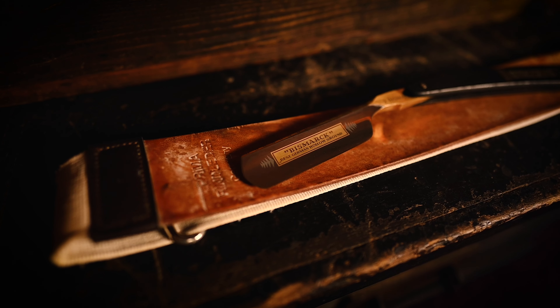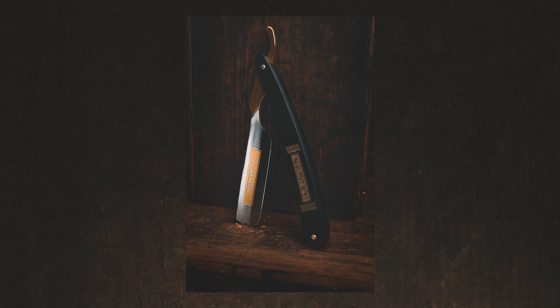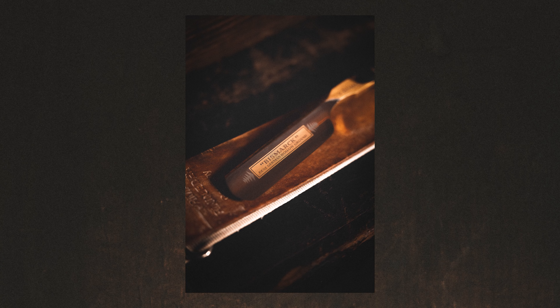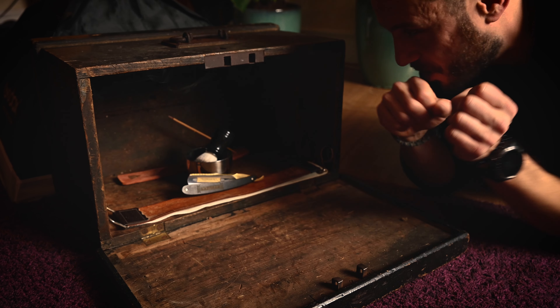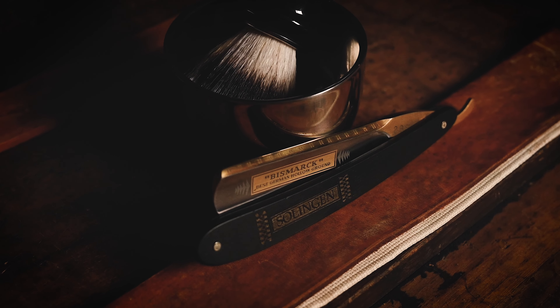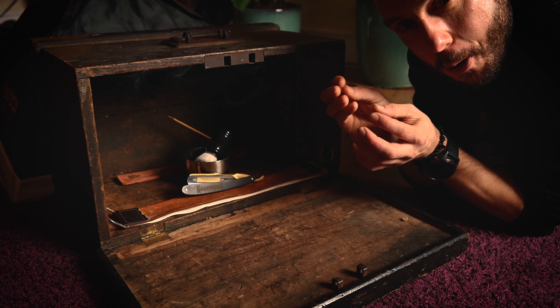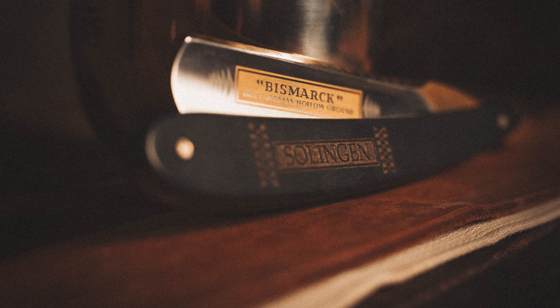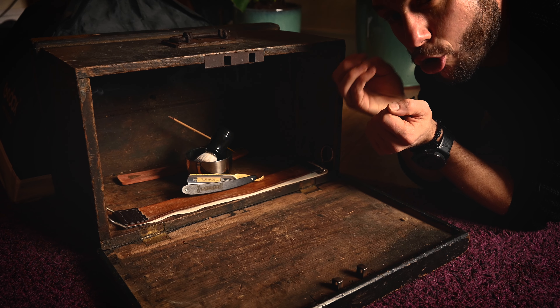It's so good having this box as my set because I can use it as a top-down base with all these textures, or I can turn it on its side and open it up — it just creates this mini studio. It's up to you as the creator how you want to organise your set. I've gone for a more minimalistic approach because I really think this sells itself on its own, so you only need to add a couple of extra things to bring out that extra panache. I've turned the box on its side, added the incense stick at the back, let it fill up with smoke, and it just adds that extra layer of depth to the scene. Simple little things like adding depth to your images can make them look so much more professional.